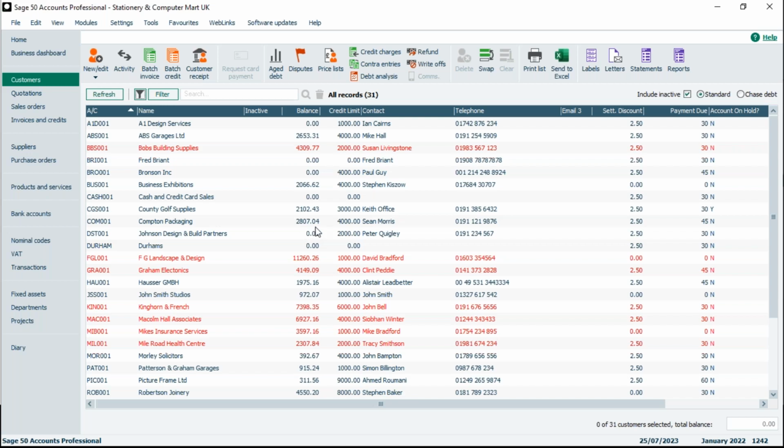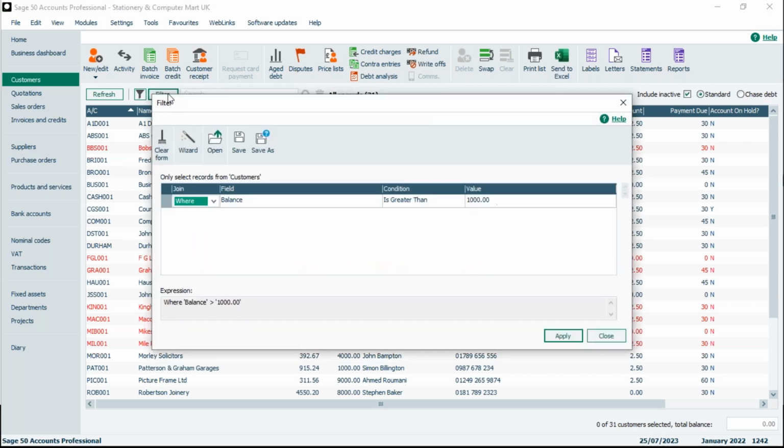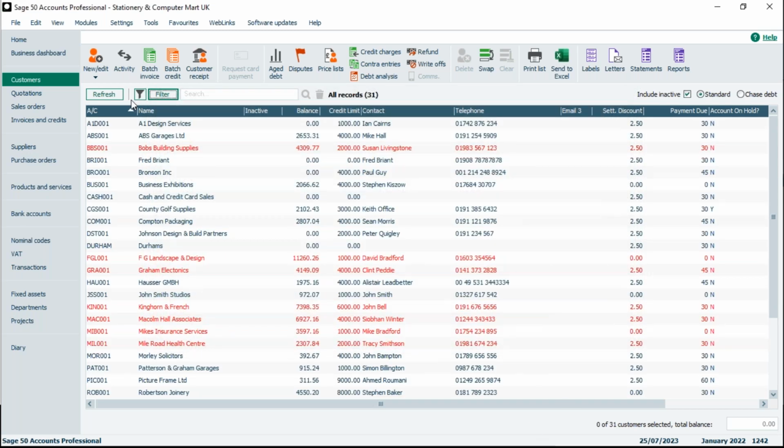Now, my other thing I would always recommend is to pop into filter, and whatever's in here, clear that, apply and close. Because if you already have a filter sitting there on the window, it's sometimes what I call sticky, and it means that if you try to put another filter on top, it filters within the filter, which can cause issues on your data.